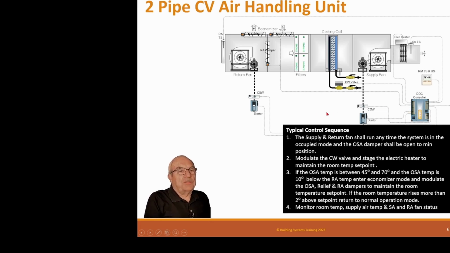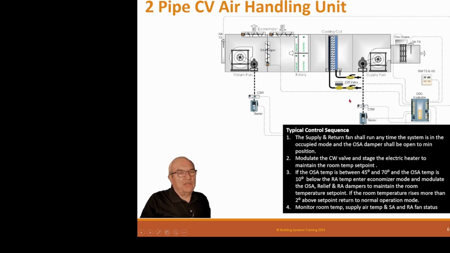Okay. The supply and return fan shall run anytime the system is in the occupied mode and the outside damper will be open to the minimum position. And remember this is constant volume. That outside air is balanced to the correct position. So now it's a little more difficult here because remember, these are economizer dampers. So this damper now, instead of like the previous ones, which were closed and open to a balanced position, this one has 3 positions. Closed for when it's unoccupied, open to the balanced position, and then full open. It has 3 positions. So that's a little bit different than the others, and we'll get into why that's that way in a minute here.